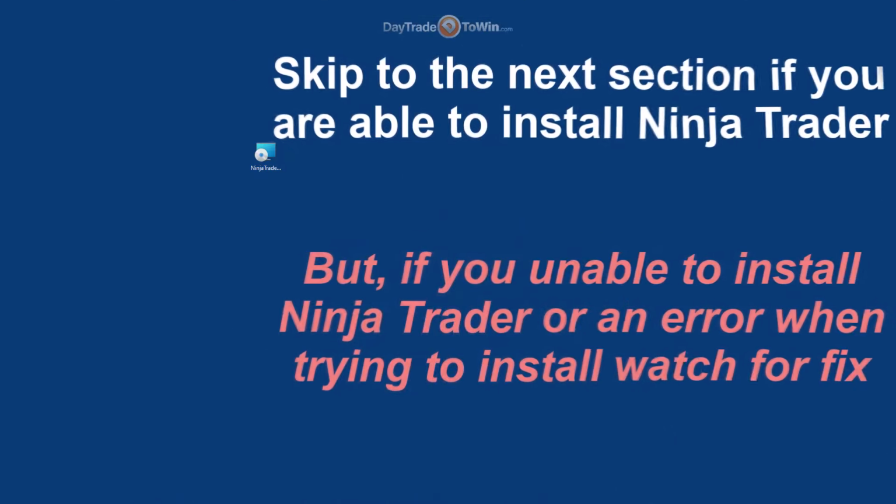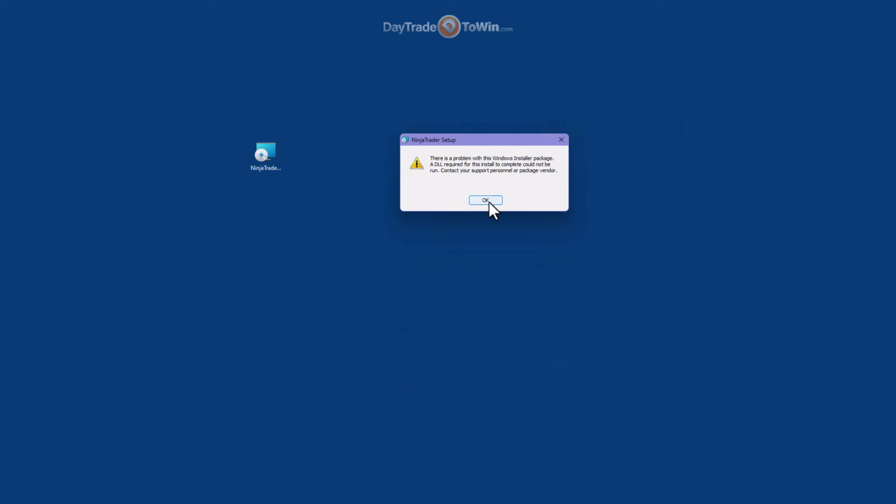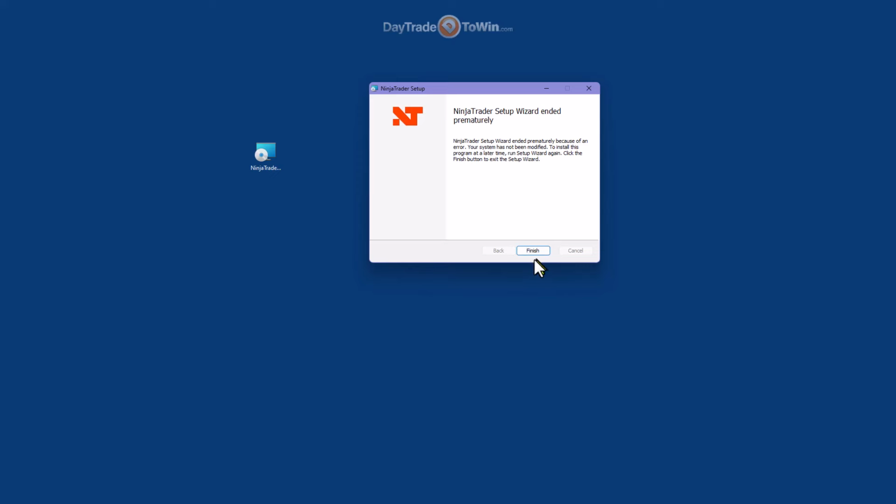This next part of the tutorial is going to cover issues that you may encounter. Not everyone's going to have this problem, but if you try to install NinjaTrader on your computer, at least for me, I have this issue where it says there's a problem with the installer package. When I try to continue to install, it says that the wizard for installation has ended prematurely.